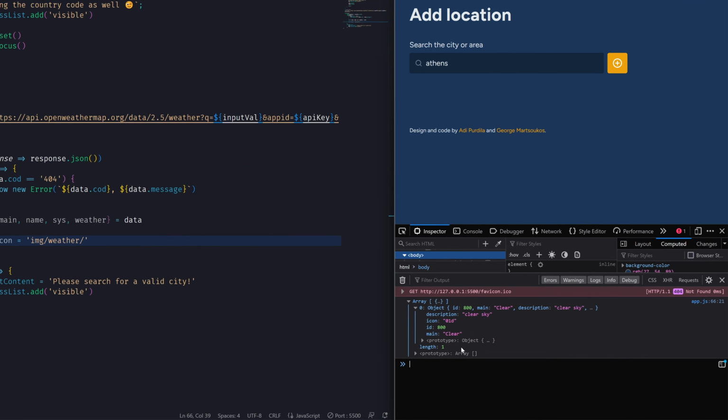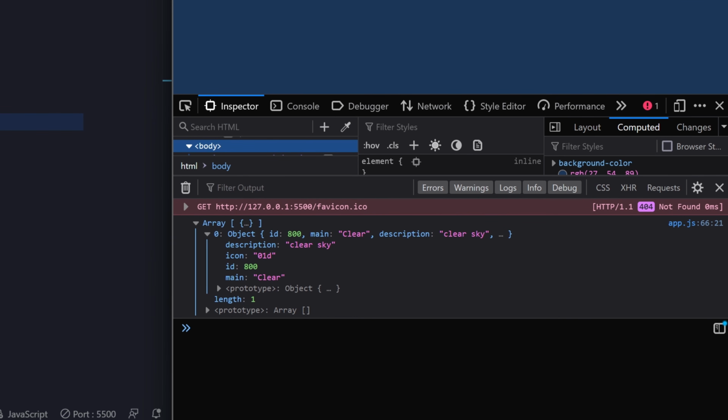If we look here in the response, we can see that the icon for the city when it comes to weather is 01D, and this is the code for clear sky.